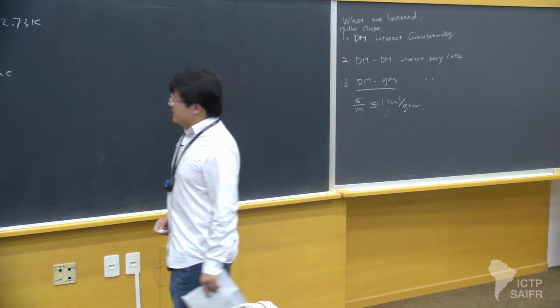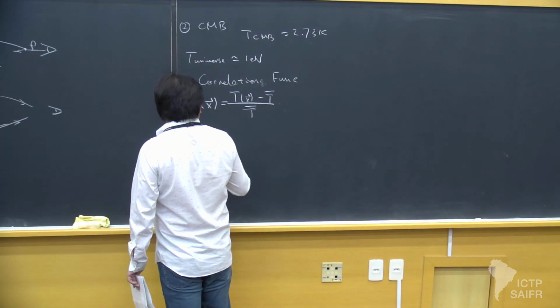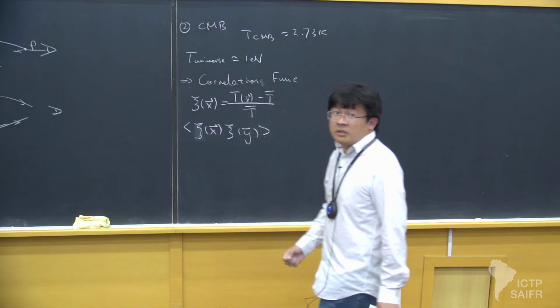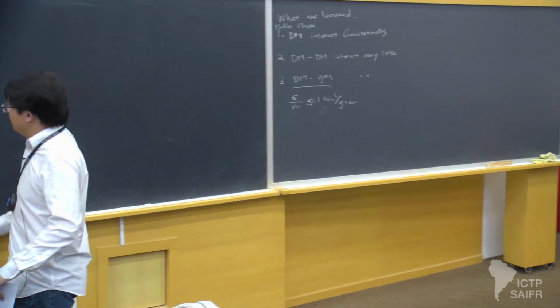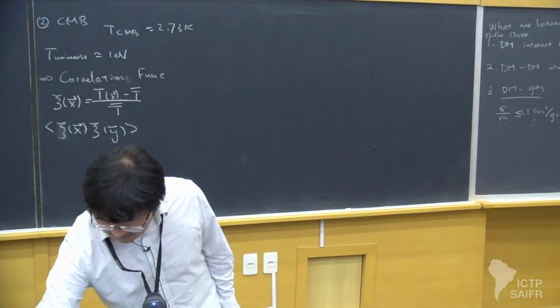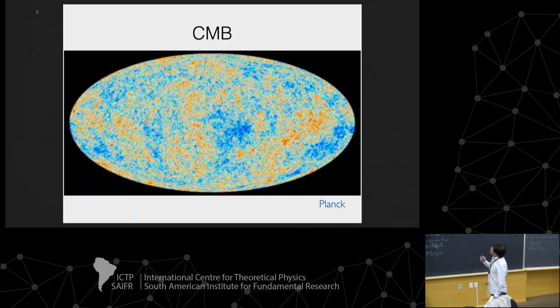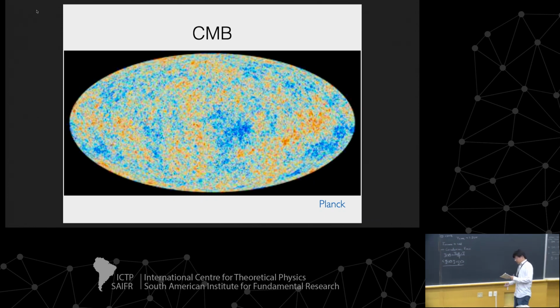As I said, at each point, what the temperature is is not very important. But the correlations are. And for the correlation, I'm asking: if I see a point that is a little bit hotter, with Xi positive, what is the chance that at a different point y I'm going to see Xi of a different value? Let me use this. At this point, I find Xi is 2 times 10 to the minus 5. At this point y, I get Xi is, let's say, minus 10 to the minus 5. So the question is, are these two points correlated? And this is basically what is stored in these correlation functions.